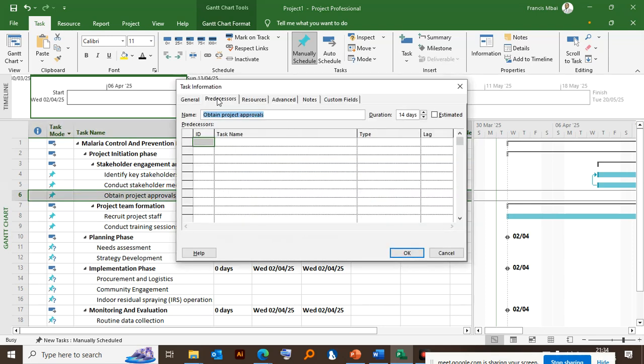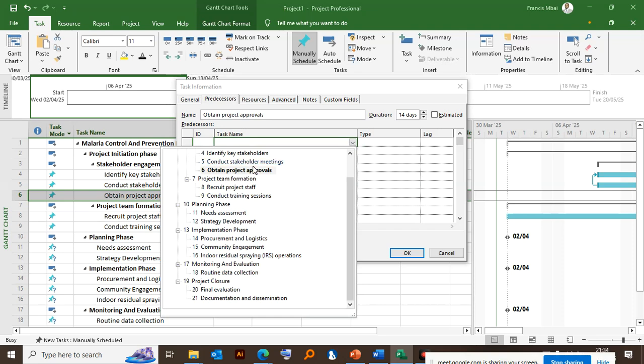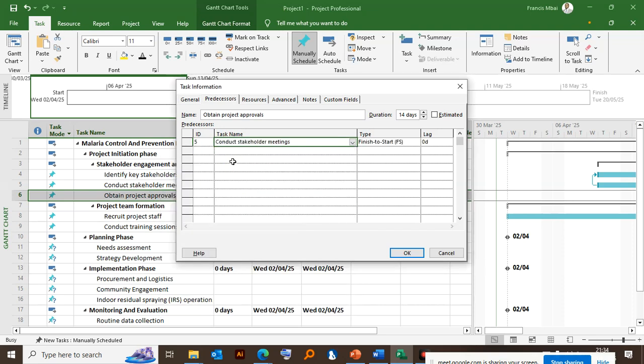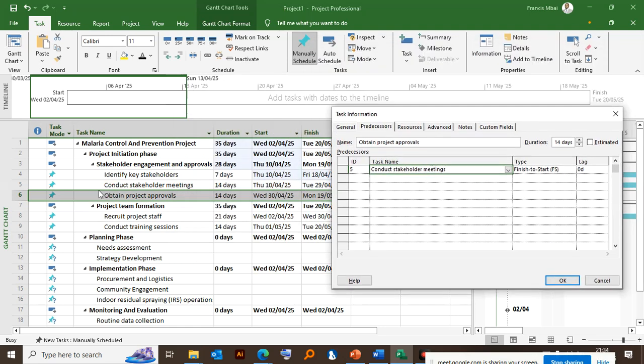I want to tell the system that obtaining project approval, which is number 6, has to pick the dependency finish to start. I think you have selected conduct stakeholder meeting.